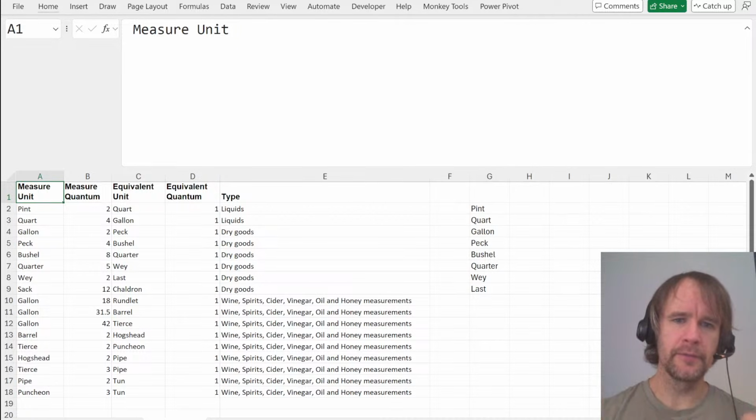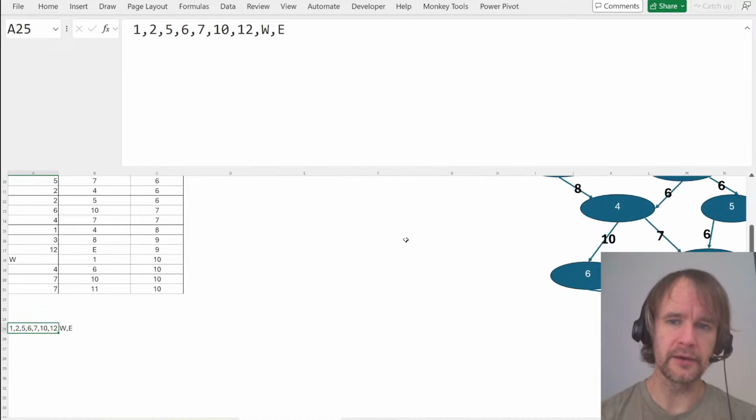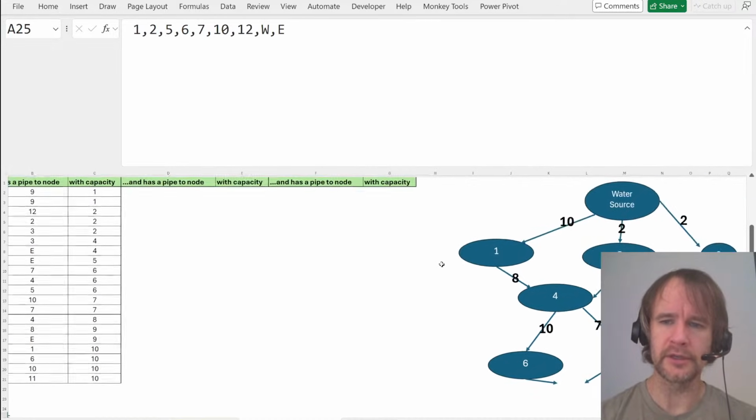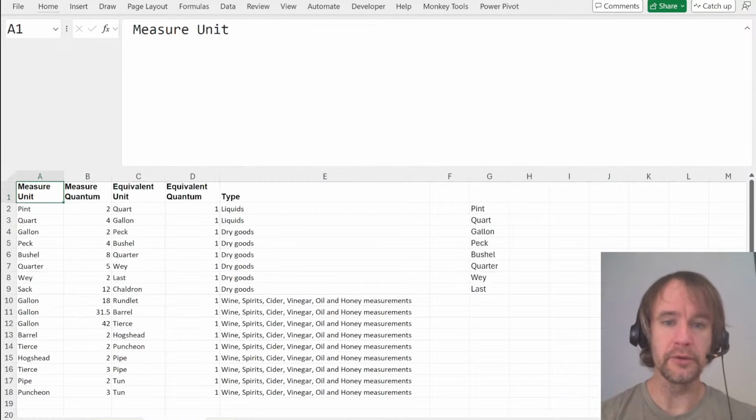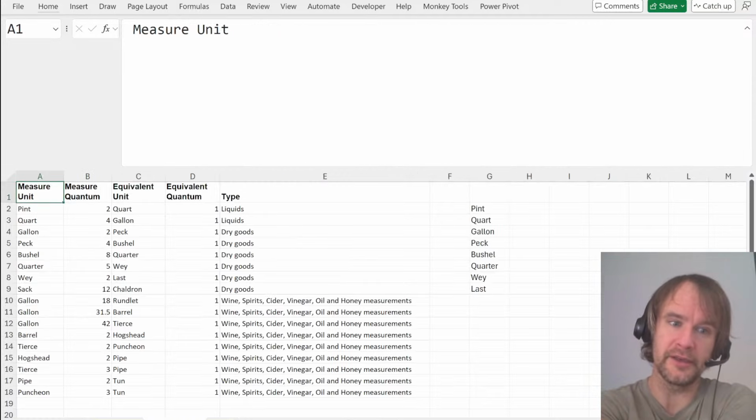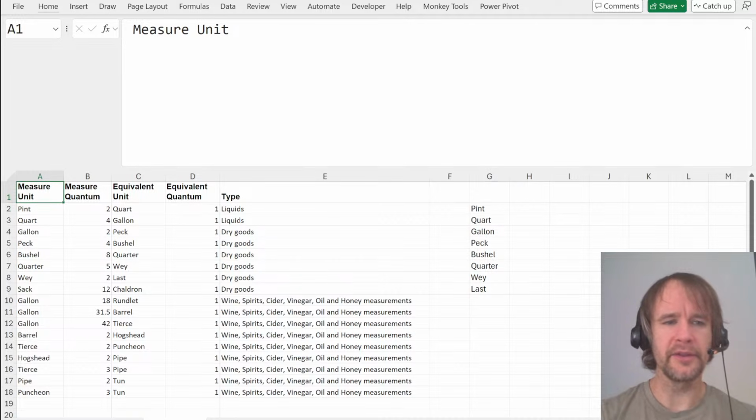So 3 somewhat disjoint use cases. One for navigating a maze and working out the distance. One for water flow and figuring out the minimum flow. And to be clear, that water flow, sorry, that only works to figure out the flow along one pipe. It's a much more complicated thing if all of these were open to figure out how much water could flow in total, because then there's lots of interdependencies and blah, blah, blah. I'm not trying to deal with that. Bo did a great video on it, but it's bloody hard. So I'm not going there.